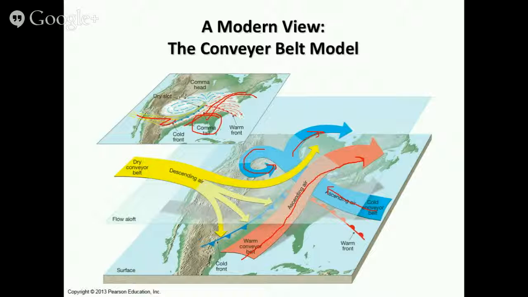But then underneath this area, which is trying to be illustrated here, underneath that warm arching bridgeway there, we've got this cold conveyor belt that's moving in, and they're all feeding within this system, and it's spinning around. So ultimately, this is the stage that we need to get at, because this is what we will focus on when we get into severe weather, particularly with thunderstorms and most importantly tornadoes. We're going to see how this conveyor model helps us understand where and why tornadoes occur.